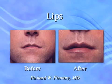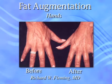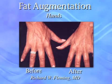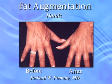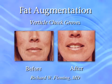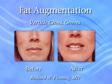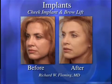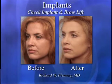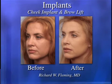Another area where we use the fat is on the back of the hands in older people, where the wrinkles are very apparent. The skin is wrinkled, it thins, and it's a real contrast. Fat will last longer because it's the patient's own tissue. The consistency, the naturalness of the result is like your normal tissue. It is your normal tissue. So it is a very positive response from the patients because it does, in terms of appearance and feel, mask their normal tissue.